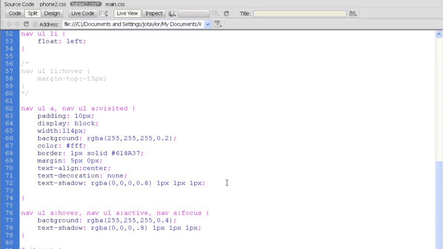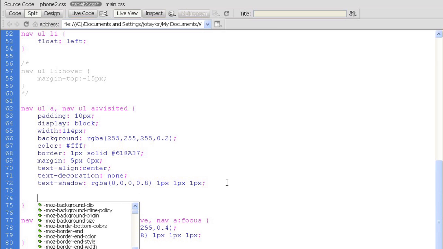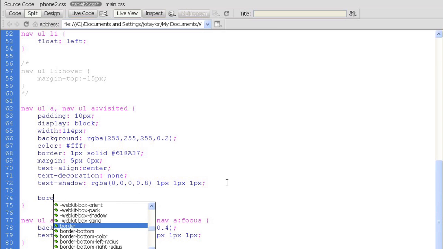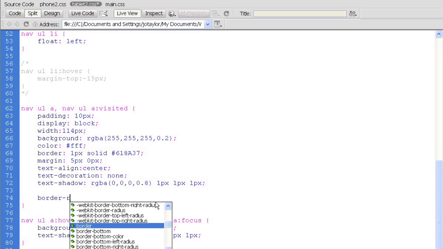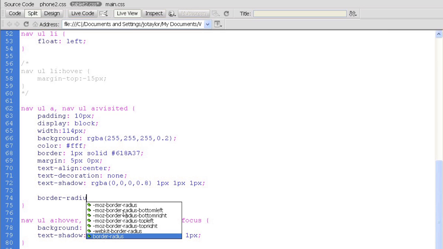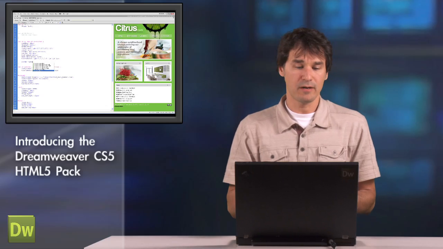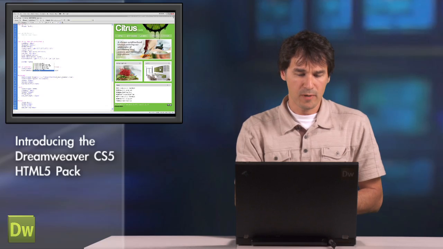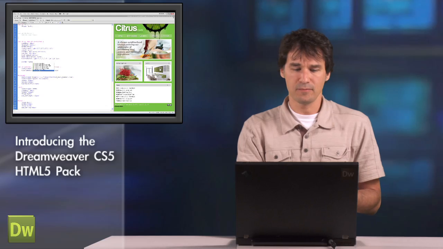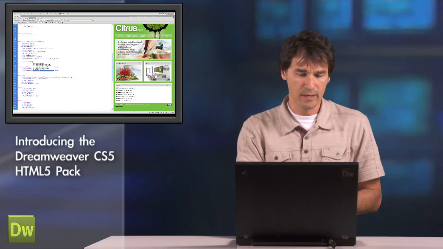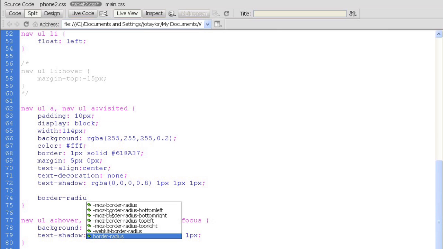So let me find where I can add that in here. As I start to type border radius, you'll notice that we're getting a list of hints now. And it's showing me all the CSS properties that include the term border radius in it. Now, because some of these CSS3 properties are not fully standard yet, a lot of the web browsers are using prefixes for their version of the property, the ones that they support. That's why you're seeing a dash WebKit border radius and a dash Moz for Mozilla border radius. The nice thing about the improved code hinting here is that Dreamweaver will list all of those for you so that you can quickly see where they are and add them into your code.